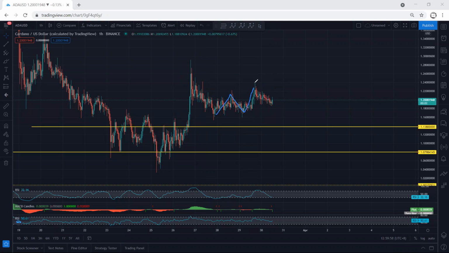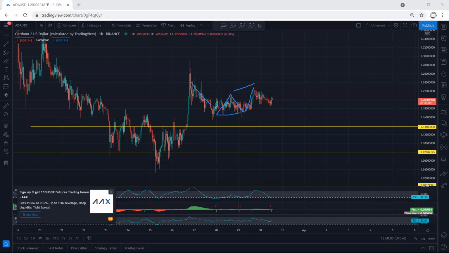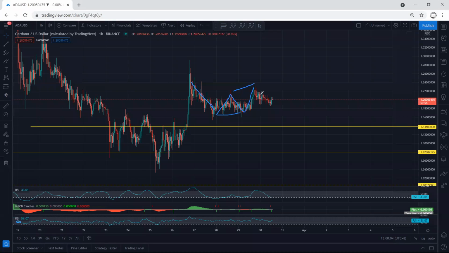Okay, now the thing is we're looking for this correction to look for buy, and if we put this one as an internal flat relative to this, in that case we want to see how deep it can go, because we mentioned if the price retests this low it can give us a better trade setup. Now the question is what we're looking for. Either we're looking for a regular flat or a contracting flat. That means the price can even retest this low before we get the next move up.